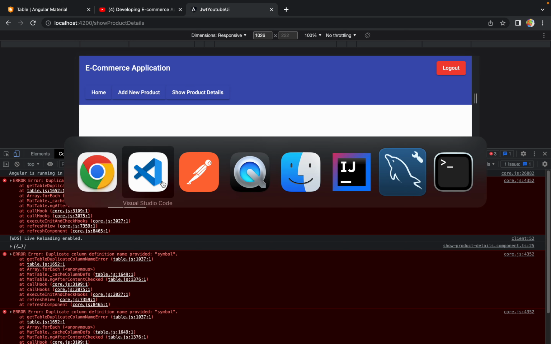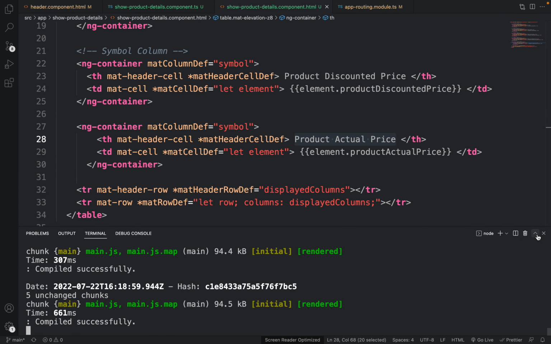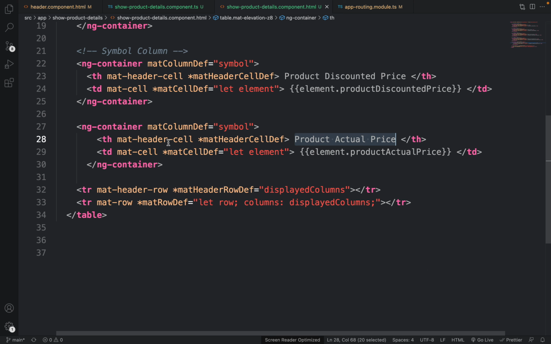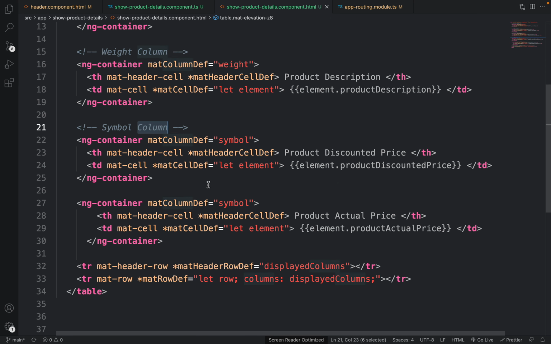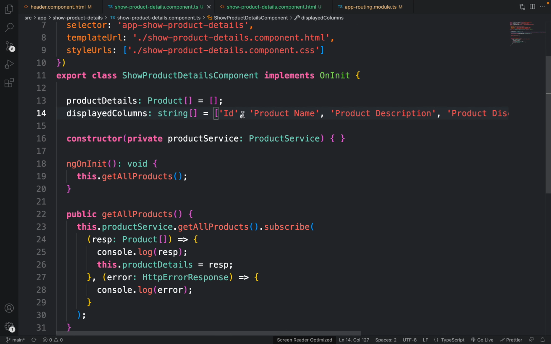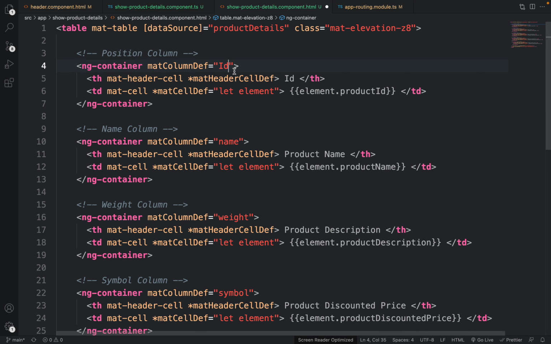So yes, let me come back to Visual Studio Code, and first of all see what I'm doing wrong over here. If you go and see symbol, yes, over here we have to give column names as well. So let me give the unique column names. First of all, let me copy this product ID, and column definition is equal to product ID, or maybe we don't have to use this product ID. I think we have to use these particular names. So let me copy this ID and paste it.